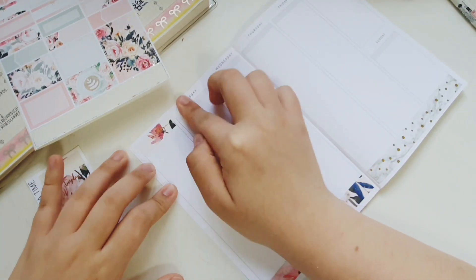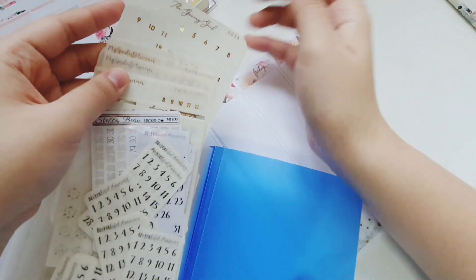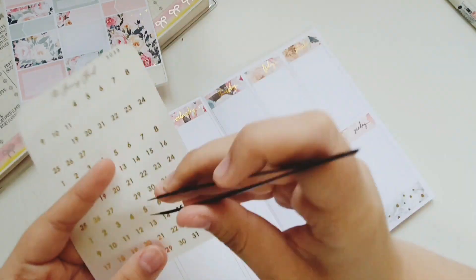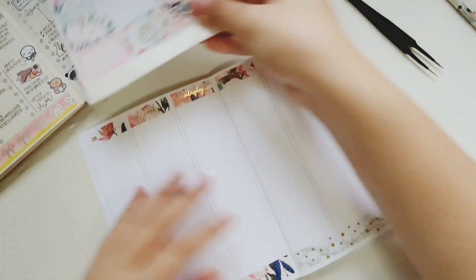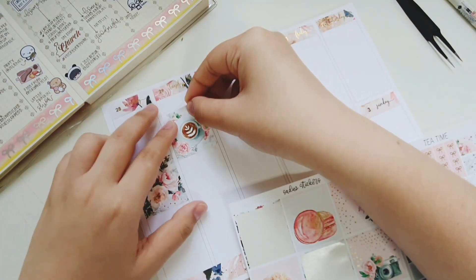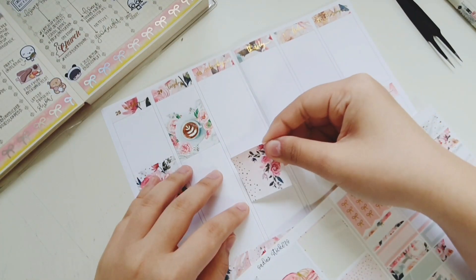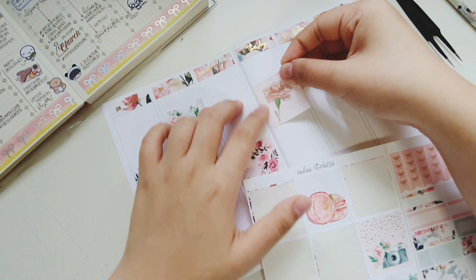It wasn't as organized as my usual plan with me, and I'm totally fine with that because I really love the outcome of this spread. You'll see me rampaging through different albums — that's also how I pull aside stickers. I'm PR-ing for quite a few character sticker shops, so I have to make sure I diversify what I use. I was really anxious throughout this plan but I think I managed. The editing is more towards my comfort zone now, so I hope you enjoy it.